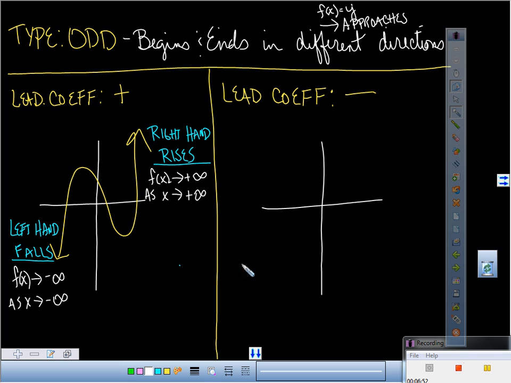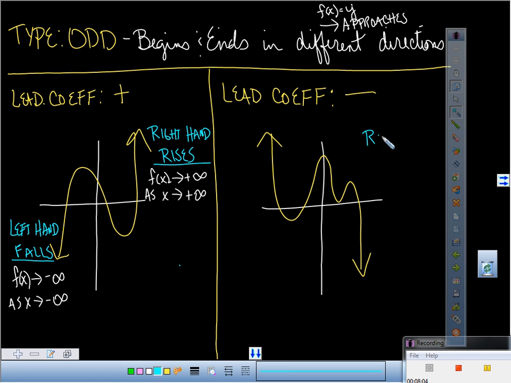Okay? All right, let's look at this one over here. My leading coefficient's negative, so I know he's going to end up going where? Down. Since he's odd, he has to start up. Now how do I know he's odd? Yeah, he begins and ends in two different directions, guys. He has to be odd. How do I know his leading coefficient's negative? Because he ends up going down, right? So let's see if we can do all these little things.